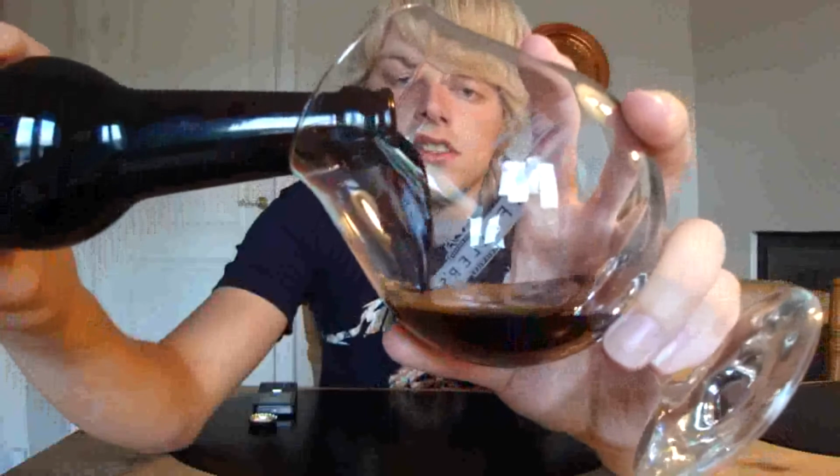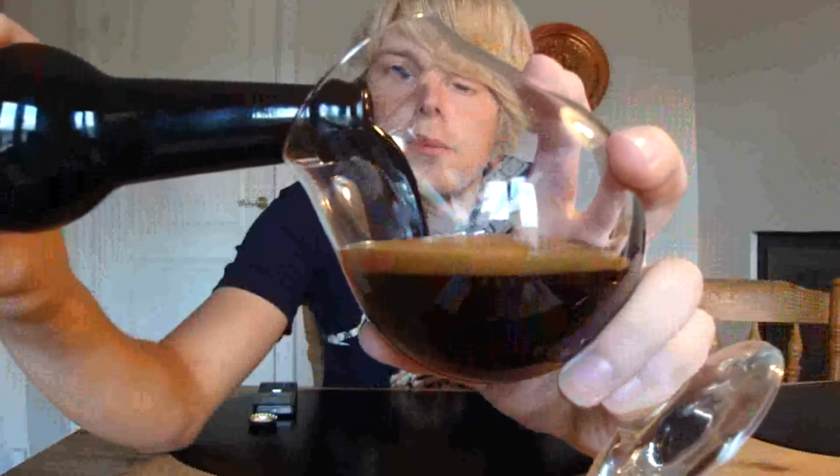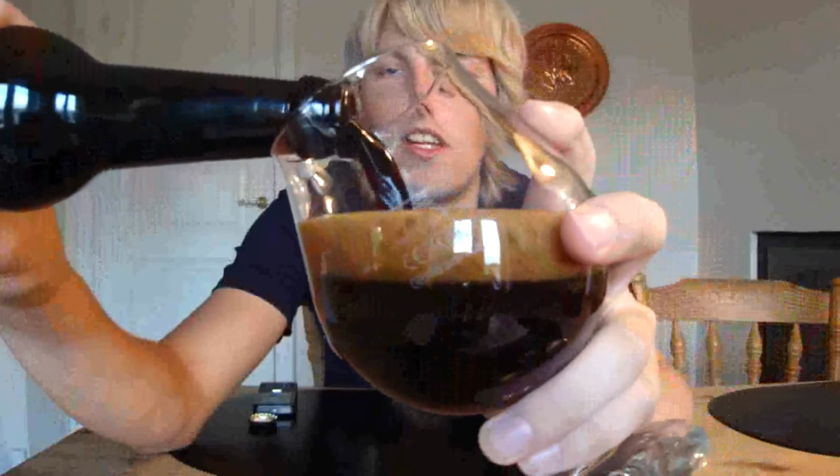Smells lovely. I really adore this Imperial Stout. It is fantastic. Gonna use my Fuller's snifter. Let's pour it in some. I'm having this pretty warm, because you really need it to be, if you want all the different tastes of an Imperial Stout. Oh, look at that awesome head.